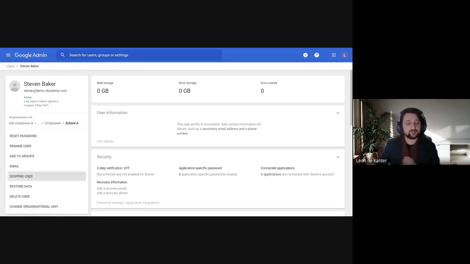Let's talk about suspending users, because I find that is one of the things that also sometimes triggers some questions. Like, if I suspend a user, what then can they no longer do? What does that entail? And when do I use it? When do I not? So to go about that, I think actually deleting a user is easier to explain.